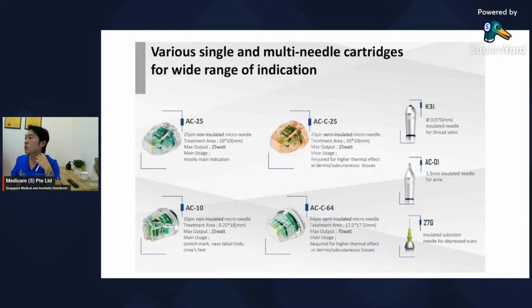Another thing that I think is unique to the system is the cannula handpiece, which you can see on the right. It allows you to perform very localized treatments, and I'm currently using it for RF-powered subcision of very deep acne scars. I think we might have a subject later. As compared to traditional subcision, where you get a lot of bleeding and bruising, RF subcision lets you cauterize right away. For very tough scar bands, it cuts through more effectively. I think it's a good adjunct to your traditional subcision.